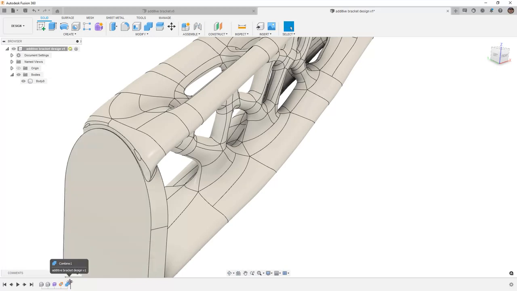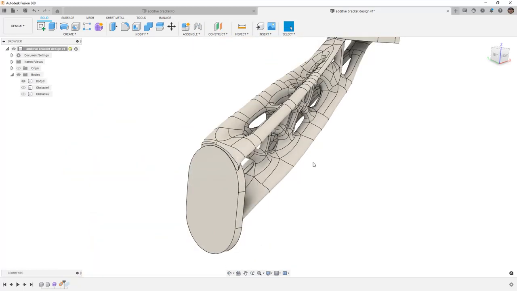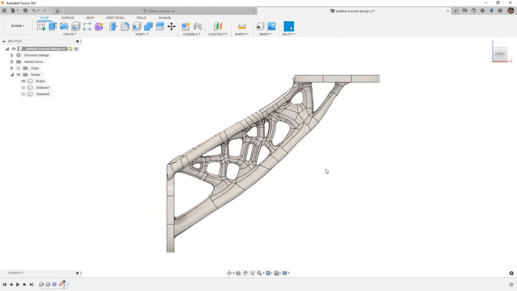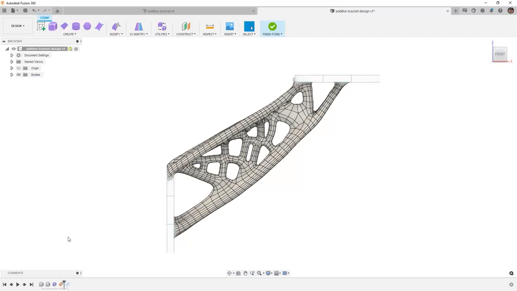Now, if we don't want to remove those, we can always roll back and keep that organic shape, and then we can go into our forms and modify. We're not going to be spending a lot of time modifying these freeform bodies because freeform tools take a lot of practice. You need to explore the tool set and understand how to use it, but we want to focus on just a handful of tools that are going to be extremely helpful for us in this case. So in order to do that, let's right-click on Organic and select Edit.